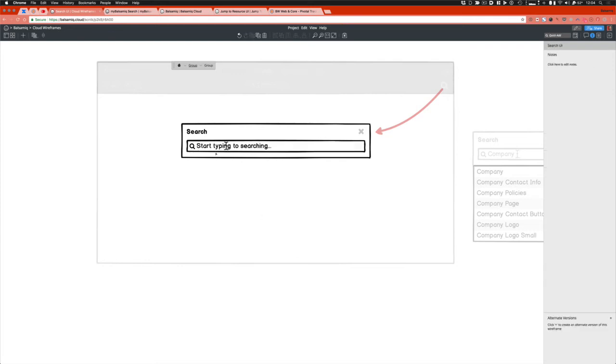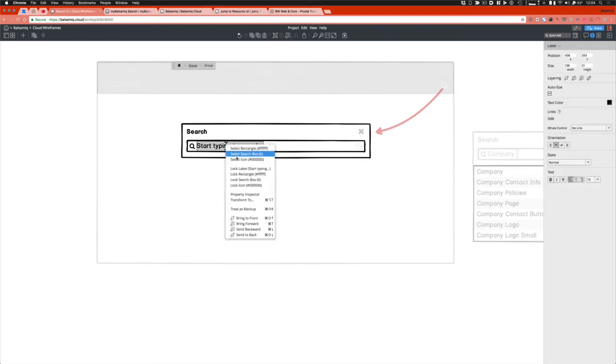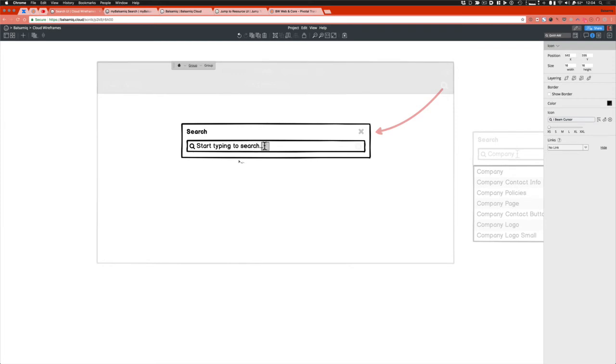Maybe it doesn't even say that. Maybe just say start typing to search. Right? And then let's select my icon. All right, so the idea is that this is a placeholder.